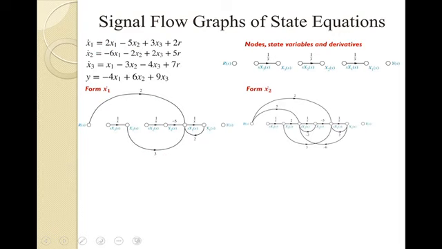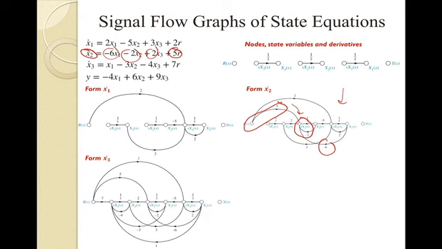Next, I can form my x2 dot in a very similar way. Here's my x2 dot, and it is going to be right there. On this graph on the right, I've left my x1 dot there, and now I'm going to build upon that with my x2 dot. Again, I can see it is 5 times the input, so 5 times that input sums in as shown there. And again, I'll leave it to you to go through the rest of them. I have a negative 6 relative to x1, then a negative 2 with regard to x2, and then a 2 with regard to x3.